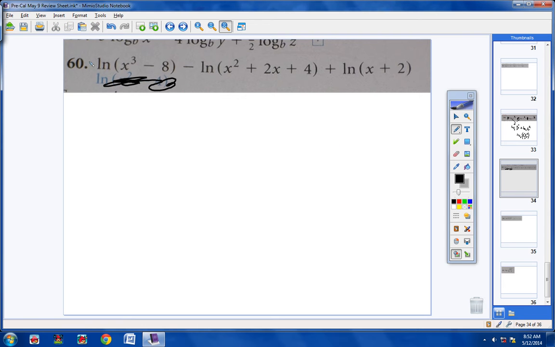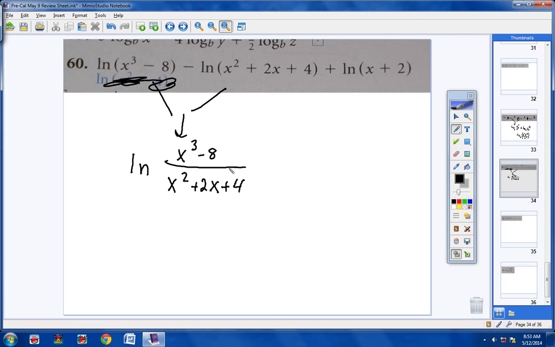Okay. I see nothing to the left of this logarithm, nothing to the left of this logarithm, nothing to the left of this logarithm, and they all have a base e. I do see 2 logarithms that are being subtracted right here, so I'm going to start with those 2 logarithms there. Now, Matthew, I know you're still copying the problem down, but that's okay. I'm going to go ahead and do this. I'm going to take my first 2 logarithms and write 1 log, and then divide my arguments.